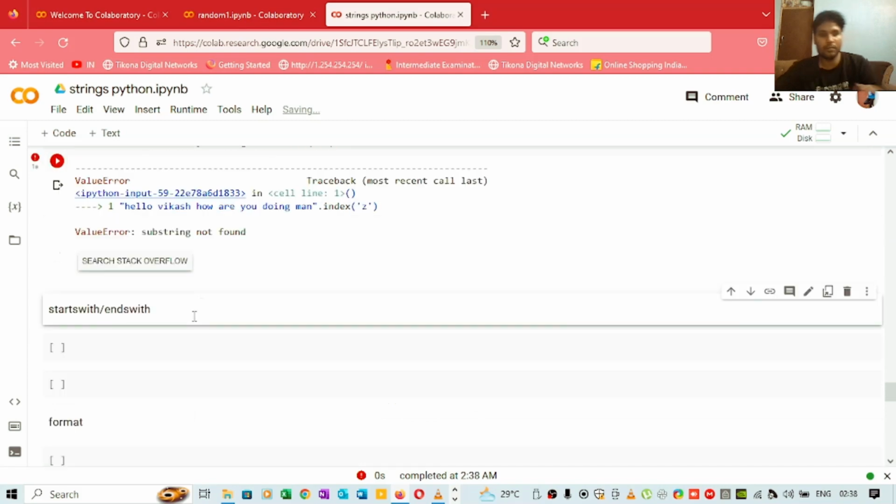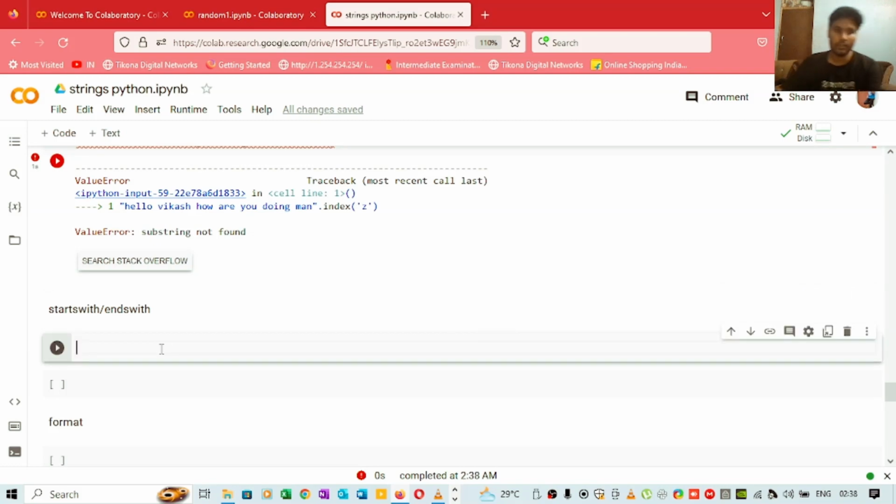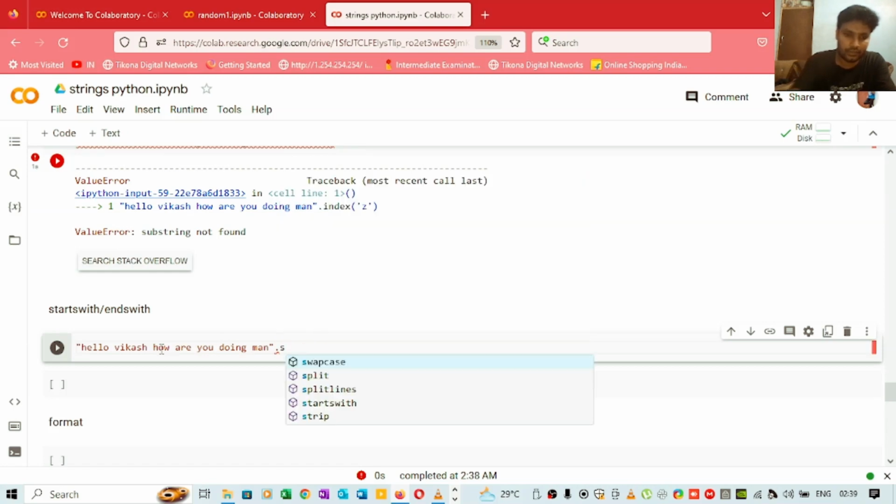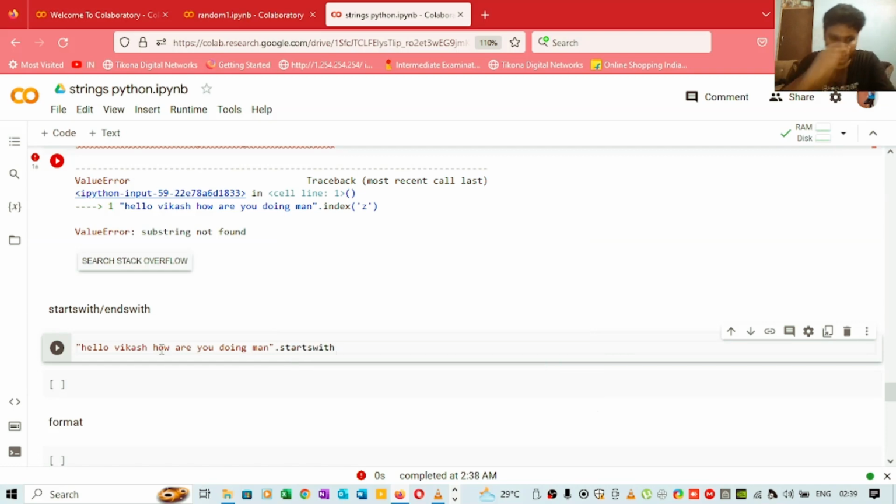Now we will move to the startswith and endswith functions inside Python strings. So we will see the same string, and we will type dot startswith.